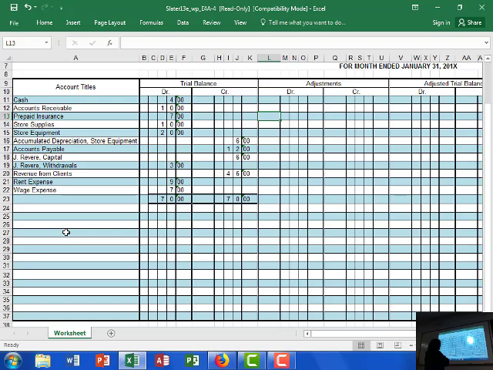Here we have that explanation or that term coming in, on hand. We have store supplies on hand. We have $5 on hand. Store supplies. So if we have store supplies of $10 and you only have on hand $5, that's all I've got. Here's where you subtract. This is your on hand. This is your original amount. So we subtract. So how much did we use? $5. Correct?